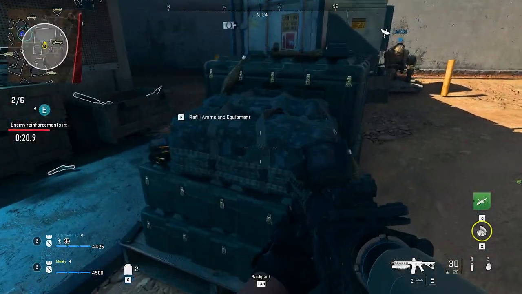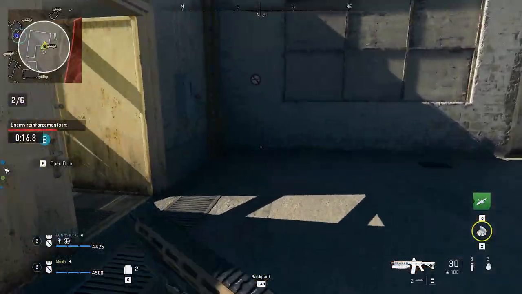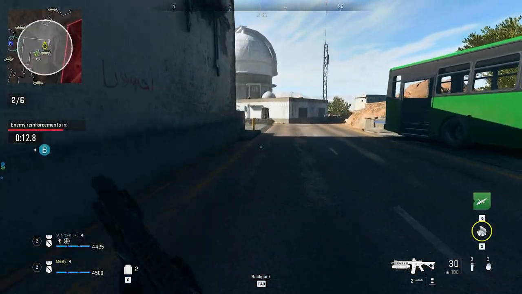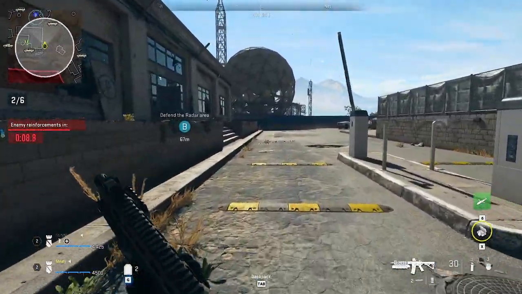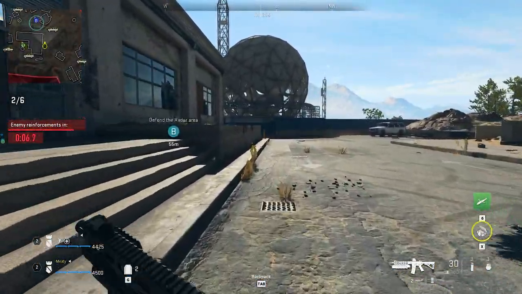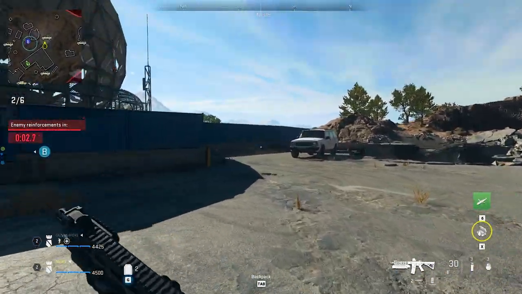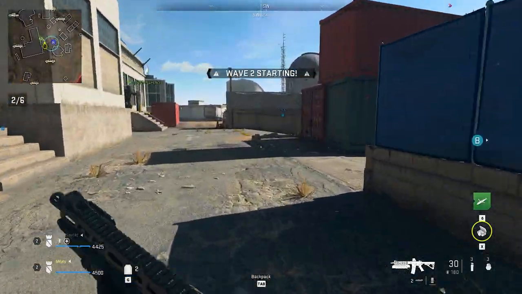Dude, I couldn't reload my gun fast enough. Is there a speed cola? Speed cola available? Self revive, got it. Oh, I want to save that. Ding. Which are we on, B? B, yeah, defend radar area. Hey, there's a white Land Cruiser over here. Nice. Hey, I just took the long way around.